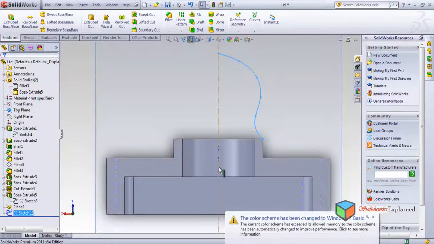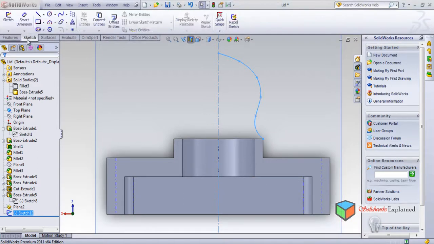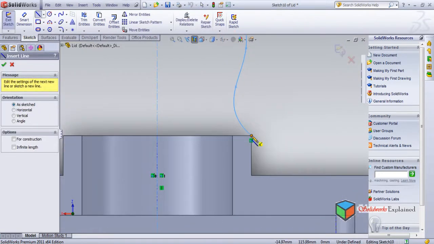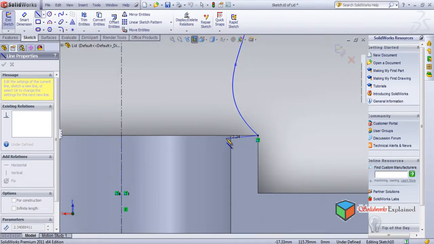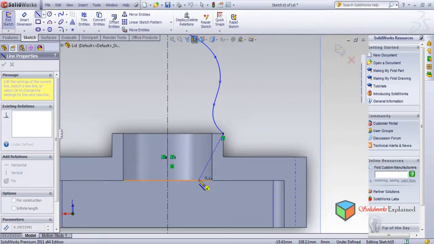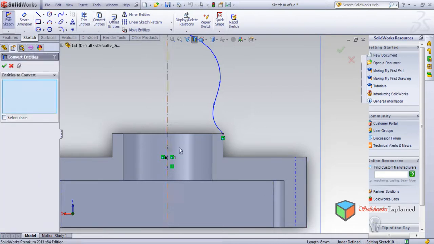You know, I can convert this thing to entities, or without converting, I can directly go to line and start sketching from here to here. It shows this, but I don't want this, I want here. So in this case I need to convert, because it shows this point, this point. So let's try back. We'll select this, convert to entities first.